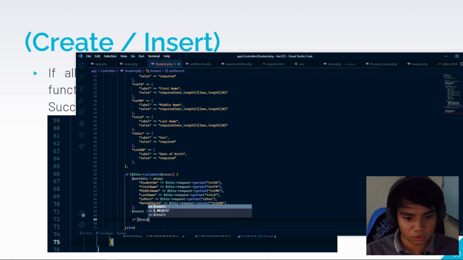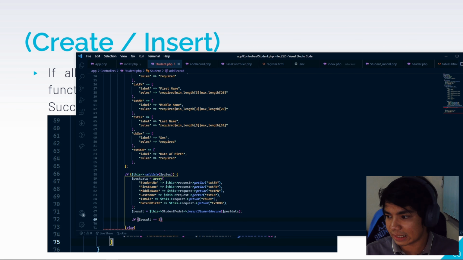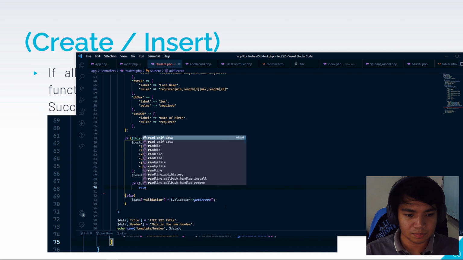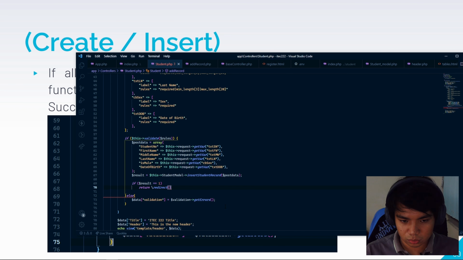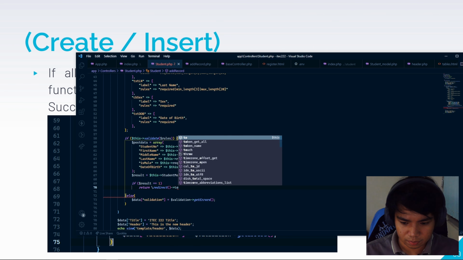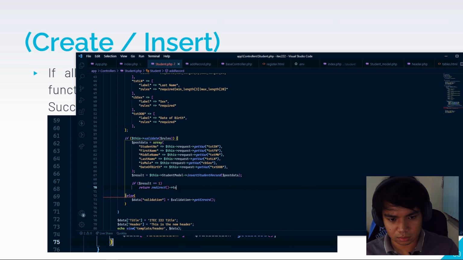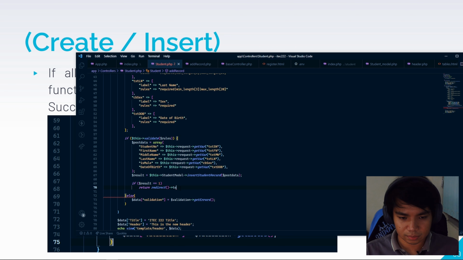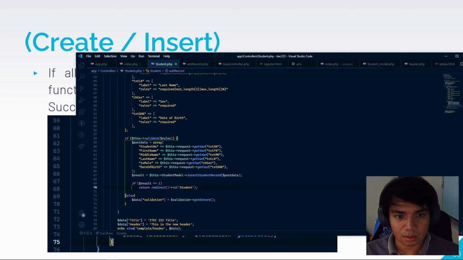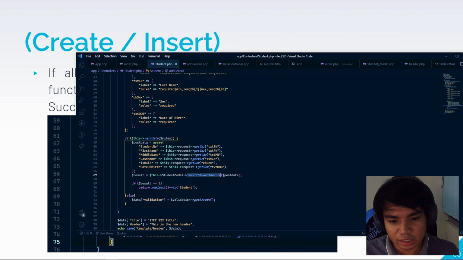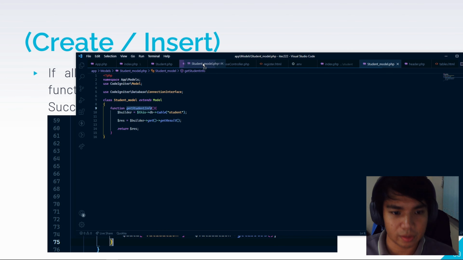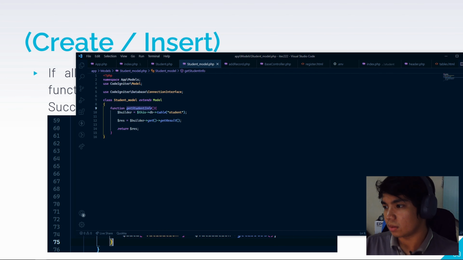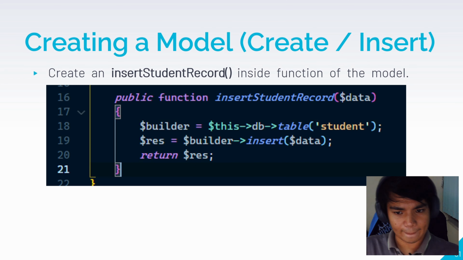Then if the result is 1, meaning that the data was inserted successfully, we will redirect to the student controller. But we still do not have the insert student record method inside the student model.